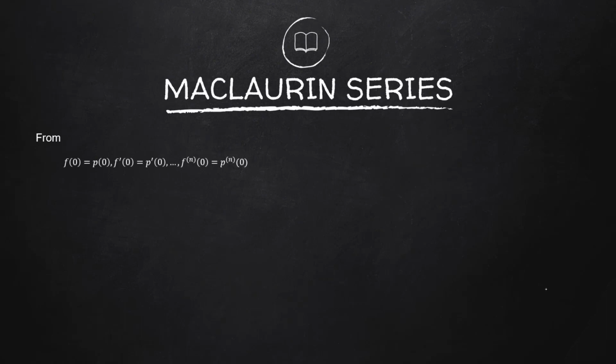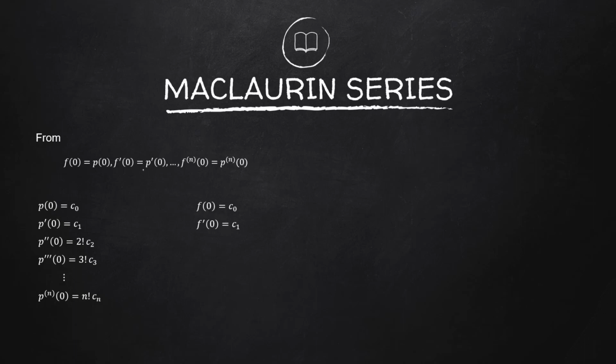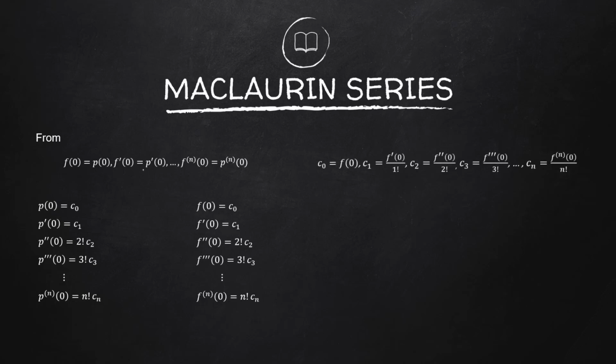But, we have an assumption that the function is equal to the approximating polynomial when it is evaluated at x is equal to 0 and its succeeding derivatives. So if these values are known, we also know the value of the f of 0, first derivative of f of 0, and so on up to the nth derivative of the function evaluated at x is equal to 0. They are all equal. And from these equations, we can obtain the values of your constant.